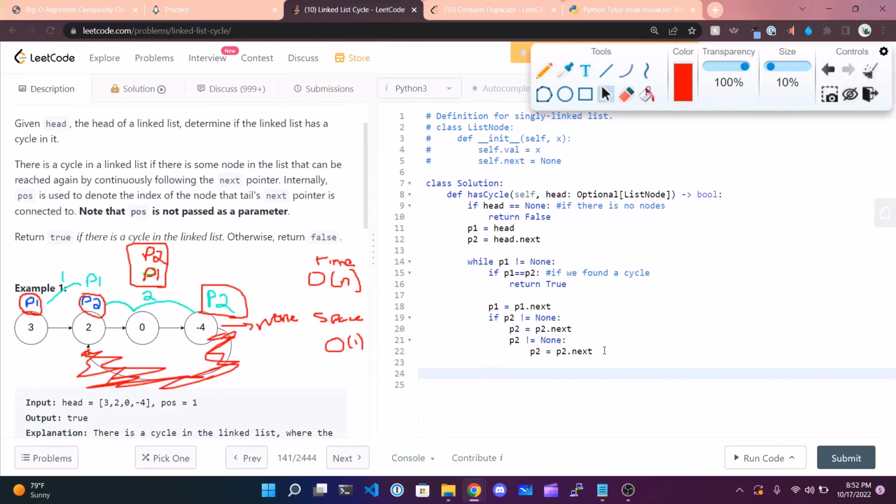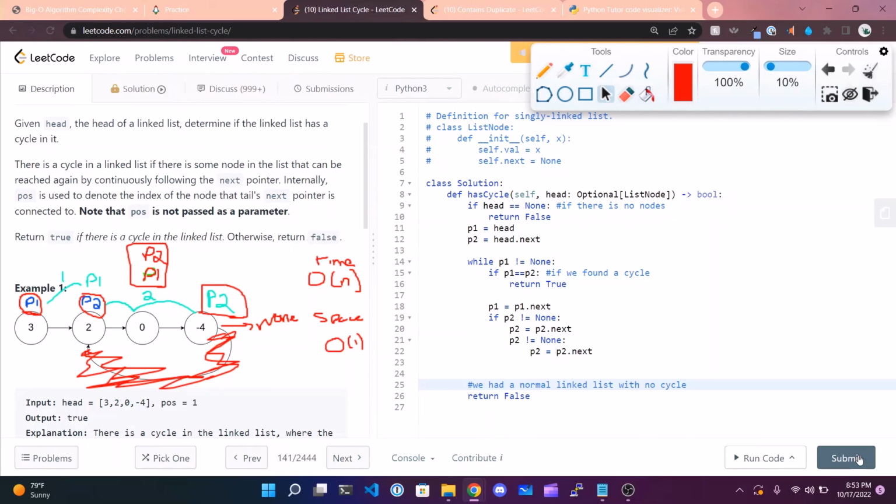This loop should end. And then if we get out of the loop, then we can just return false. The indentation of this is just out of the loop. This is an instance where we had a normal linked list with no cycle. Then we return false. Yeah, I think that's that.